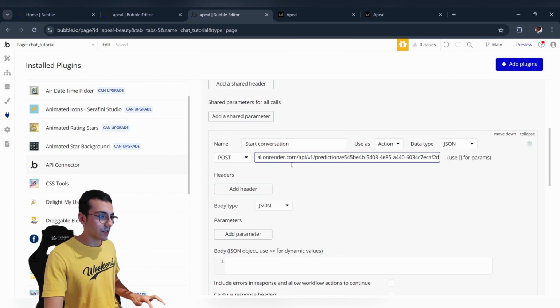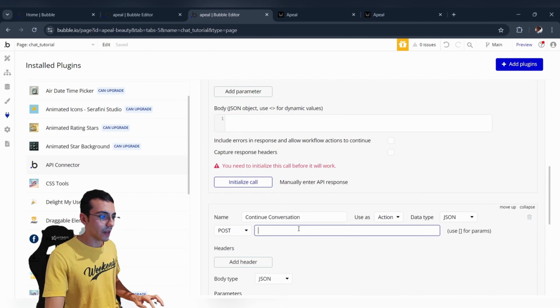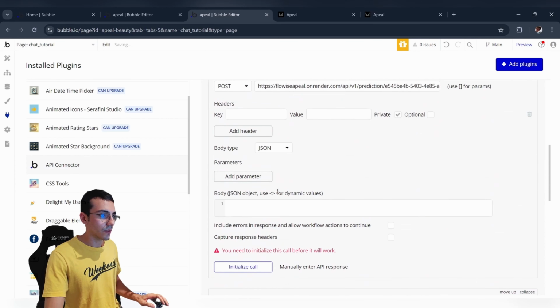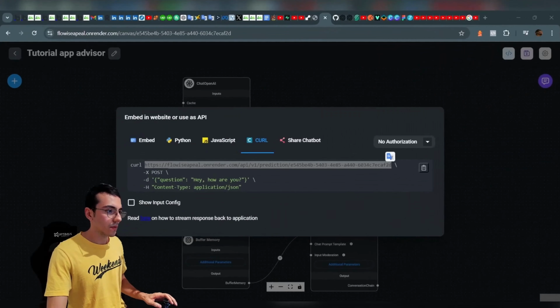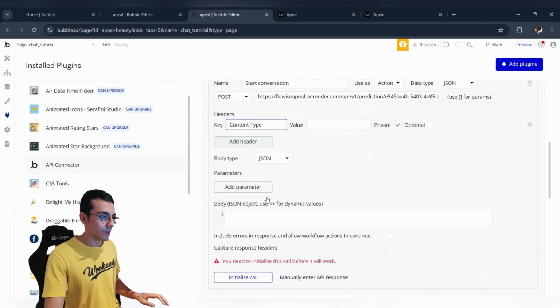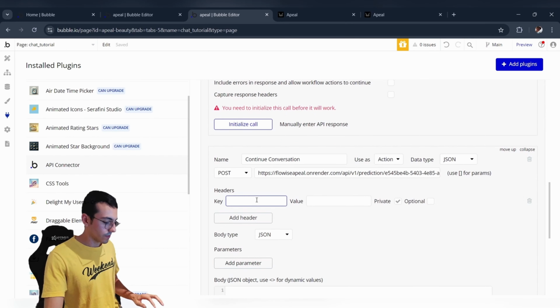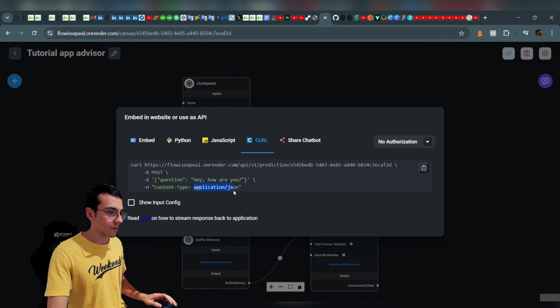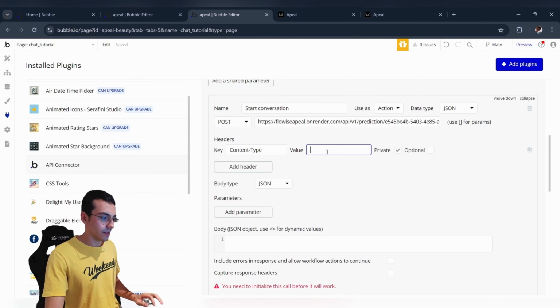Back in our application, we paste that link here and here. And we need to add a header in both API calls and copy and paste this. Here you paste this and here too. And the value will be application JSON. Copy and paste it.